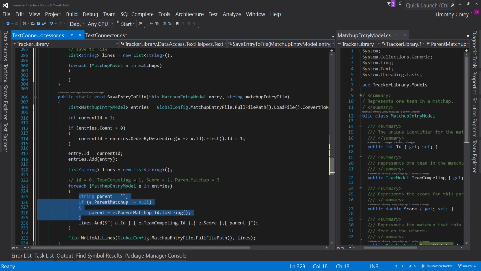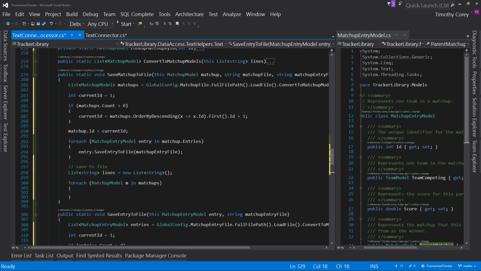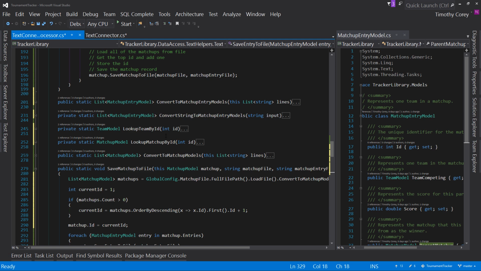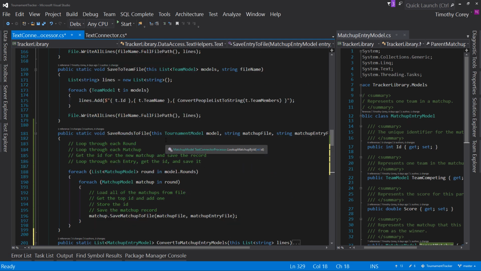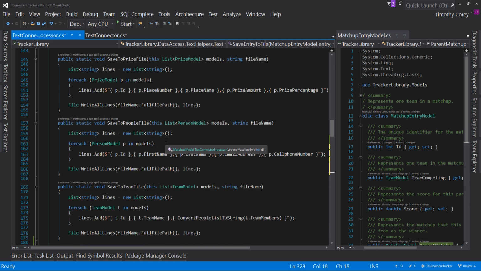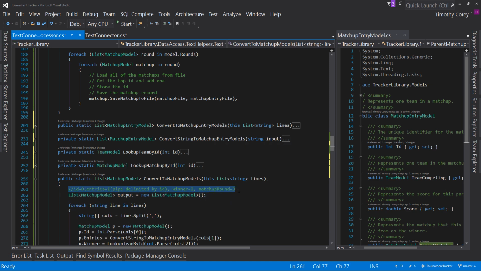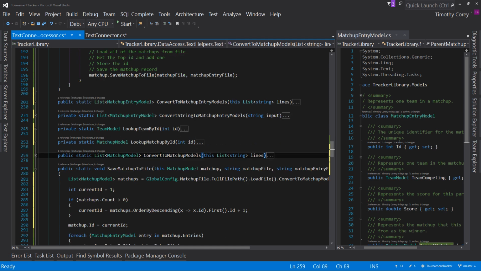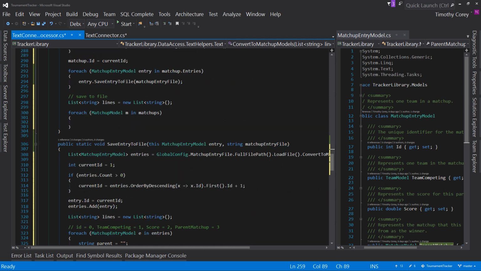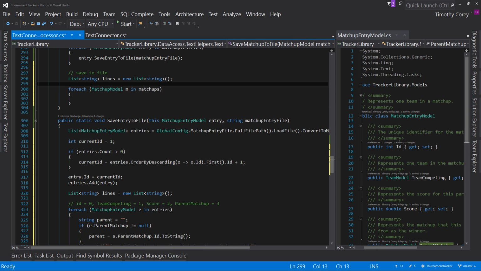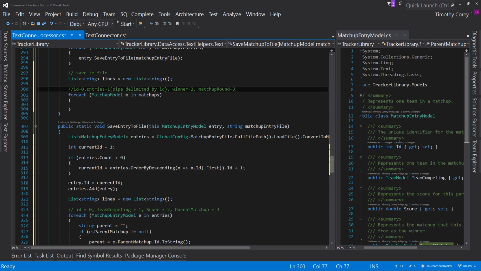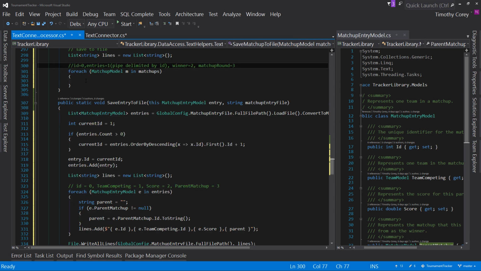We'll ignore this for now. We've got to figure out if we actually need it first. But let's find our pattern for the matchup. We need to have the save to matchup file. Let's find that. Okay, so we can expand this out, and here is our pattern we have to follow. Coming down here, let's go ahead and paste our pattern in.